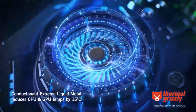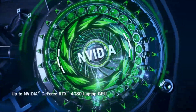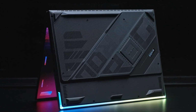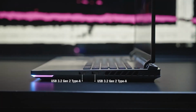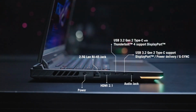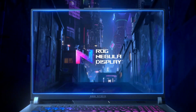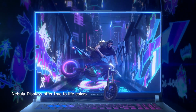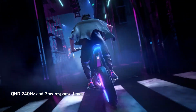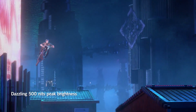We also appreciated the Strix's battery life. It lasted for 8 hours and 49 minutes on our battery test, as well as the RGB keys with 2 millimeters of travel. The laptop's lid is aluminum, but the rest is plastic. In our time with the laptop, not once did we think the ROG Strix G16 felt cheap. In fact, in each of the benchmarks we ran, the ROG Strix G16 surpassed 60 FPS, often handily, showing solid performance at both 1080p and its native 1920x1200.